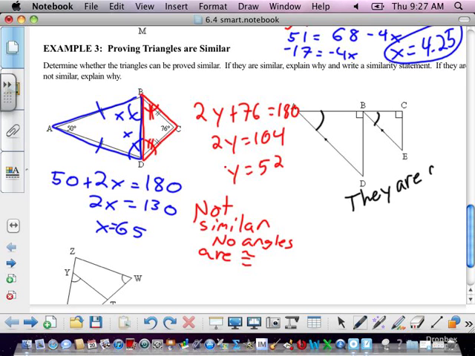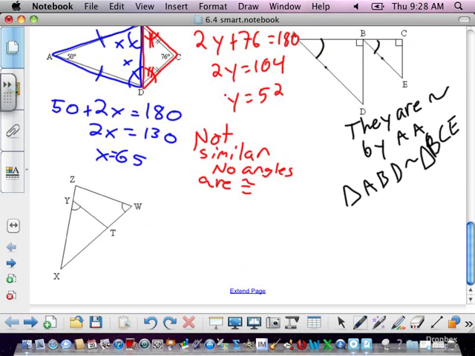I'm going to use this for similar. By angle, angle. So triangle ABD is similar to triangle. What matches A? I'm going to say CBE. Or, yeah, I'll do B. B is good. And what matches B? C. And what matches D? E. We're going to skip the next one because it's the same thing and go down to example 4.